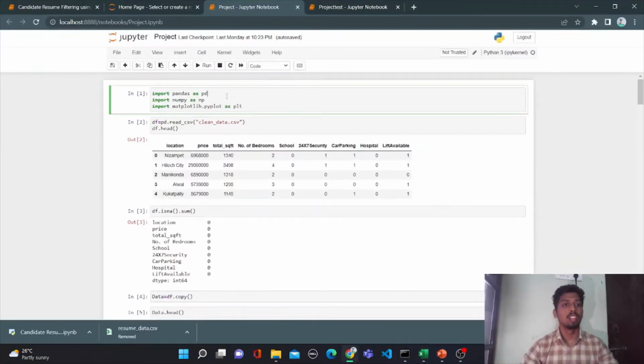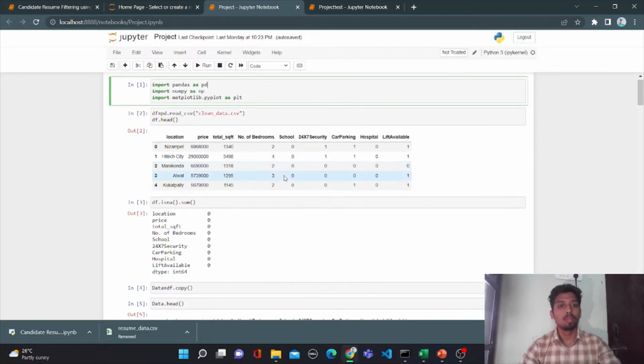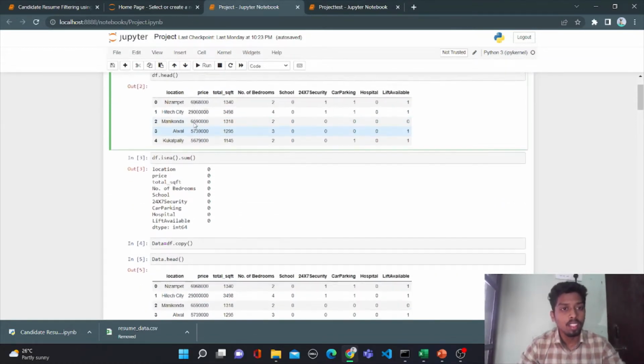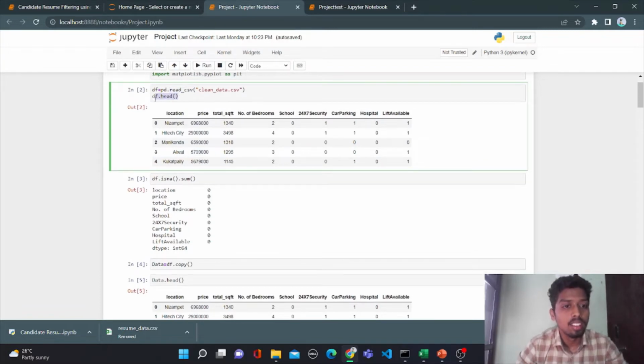Here is the project. I have imported the basic libraries required for machine learning, such as pandas, which helps me deal with the datasets, read the CSV files, and perform modifications in the datasets. And I have imported numpy so that I can perform mathematical and numerical operations with our data. I first loaded the data using read_csv, which is a method in pandas. Then head gives us the first five rows of our dataset.